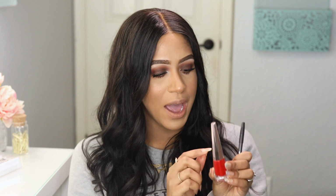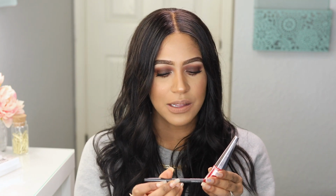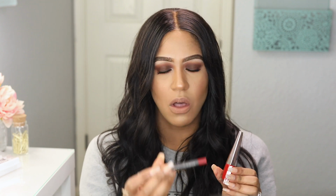Now, this is also a favorite of mine, especially during any special occasion or holiday time. Anytime I'm looking for a nice glamorous lip, I love the Fenty lip paint pots. Now this one I have is Uncensored. It's that classic gorgeous red, and I've been using this all holiday season, and I pair it up with the MAC He Said She Said Pro Long Wear lip pencil.